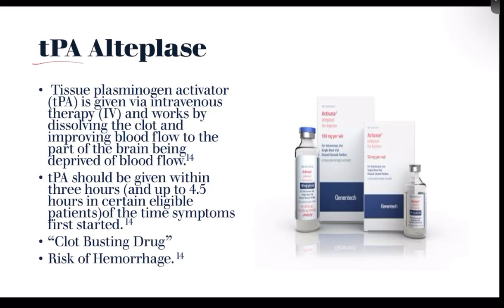And so, a surgeon said it best once about inflamed tissue: imagine trying to put stitches into butter. That's like inflamed tissue, right? It's very weak, compared to putting stitches in a steak. When I think of inflamed tissue, you made a good point. It's almost like butter. It's not very solid because it's dead, it's dying. And so the risk of hemorrhage goes up really high after that 4.5 hour mark. And so that is why that last known normal is very important.